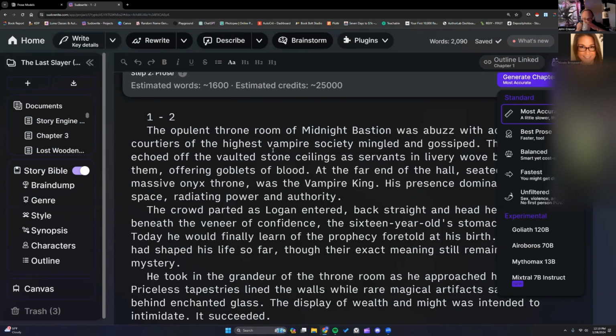All righty. So Most Accurate. Like I just said, I don't care for Most Accurate. However, with that style change, when it generated for me the other day, I actually liked it. It was good. It was listening, did what I wanted. It didn't do that opening describing the setting that Most Accurate always tends to do.